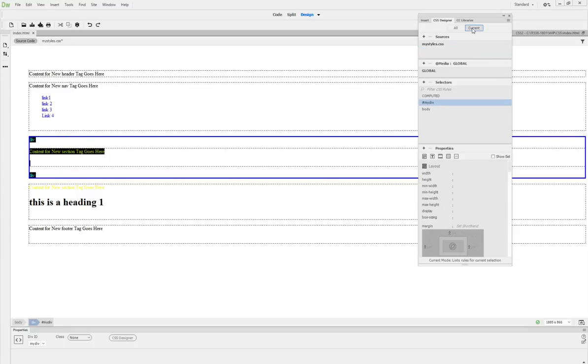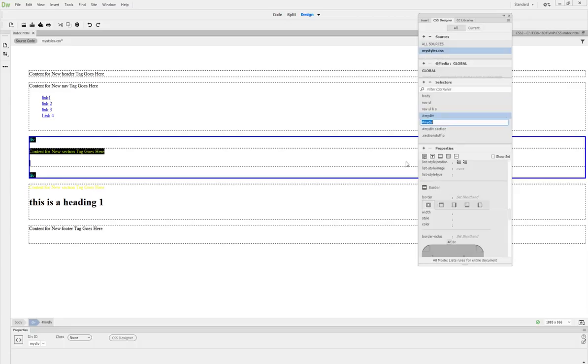I'm going to click on current, click on plus. Oops, don't want sources, want selectors, sorry. And we have my div. Now we already have one in here. So we can create another rule, or we can just go back to the last rule, and let's just do this over here and just edit it. So what we want to do here is we want to create the rule.